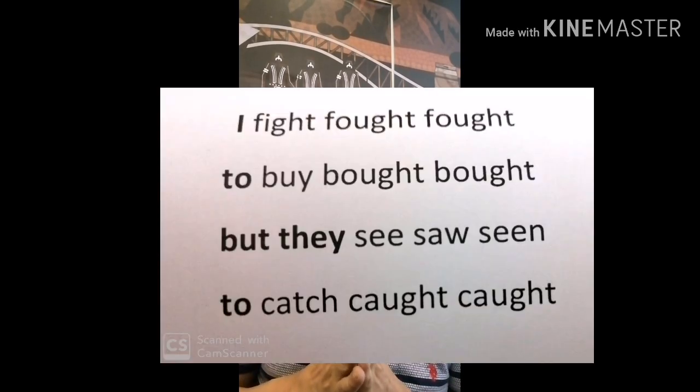Okay, so after that, now time for production. So I ask the students to look at this poem. Look at the poem. Can you read it? Okay. I buy both quote to catch quote. So this way you elicit the pattern of the poem. The first two lines have the same rhyme, and they rhyme with the last line. But the third line is not similar to that, it is different.